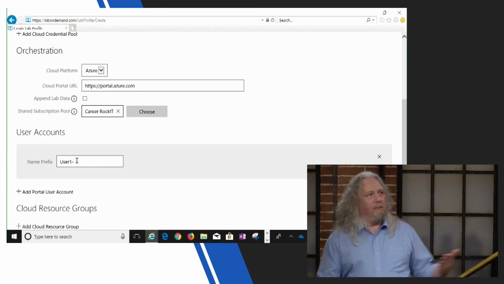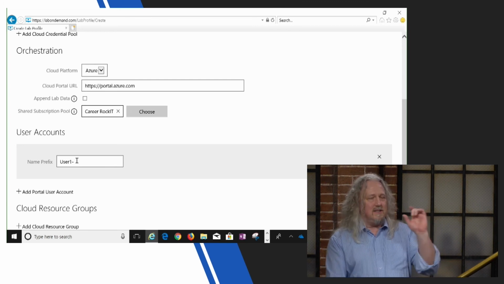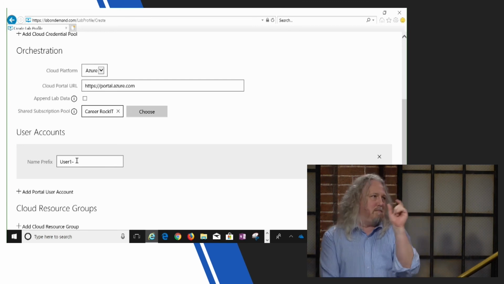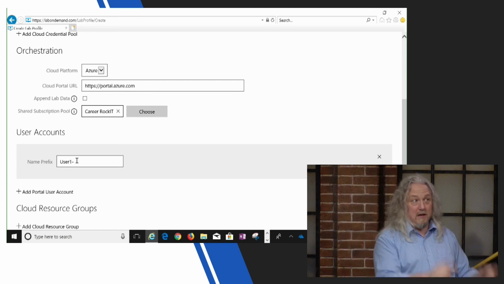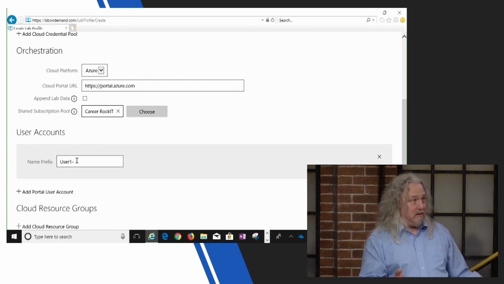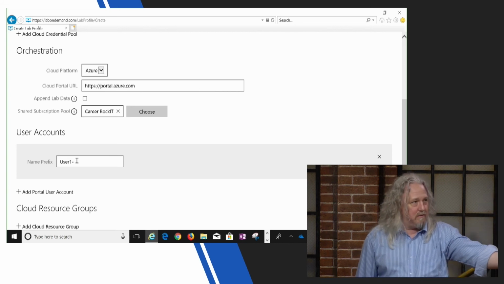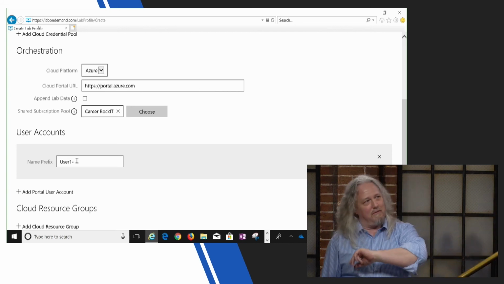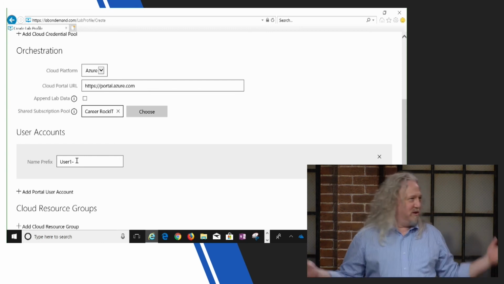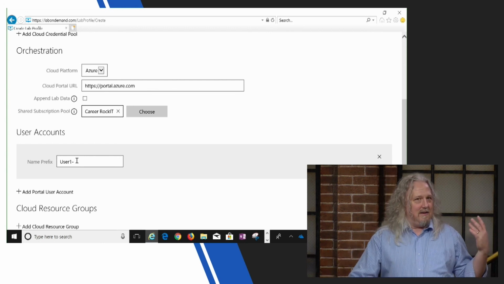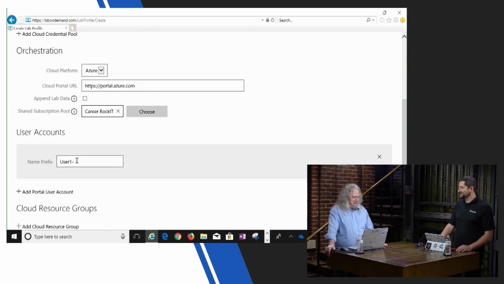Now, not everybody wants to use user one, because this is what's going to be augmented at the beginning of every name that is going to be uniquely generated for every student in the class. So you're going to have user 1-00335555, and I'm going to have 01-131112. I don't know if those are the right numbers, by the way. I'm just making them up. But there's nothing wrong with that. It's just that it's not easily identifiable.